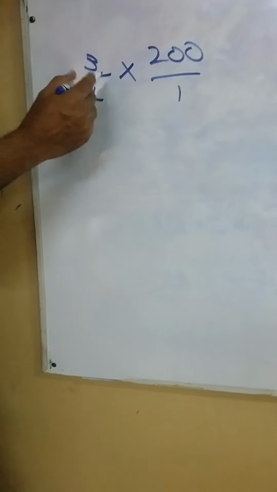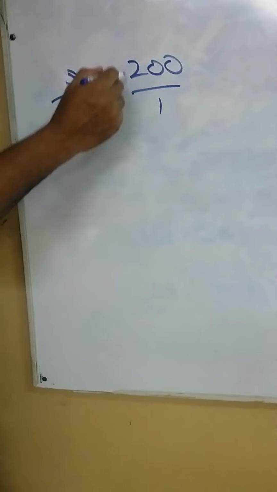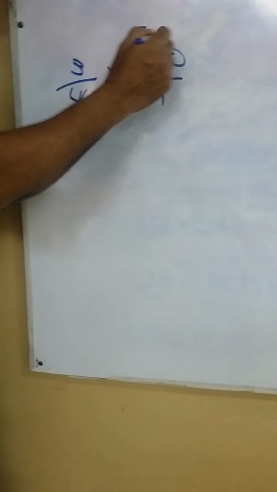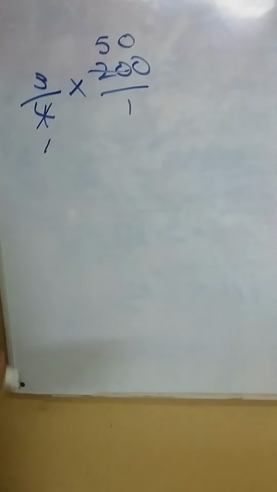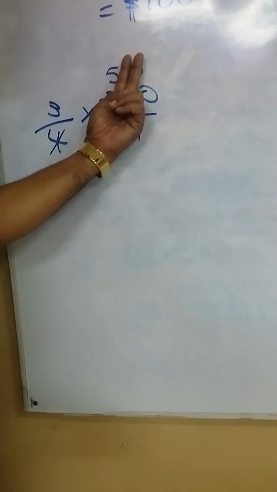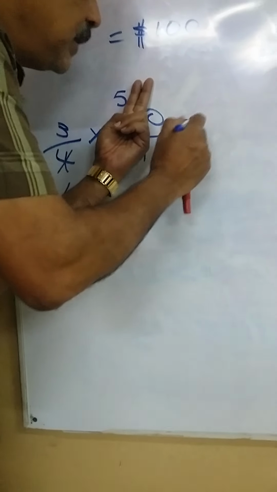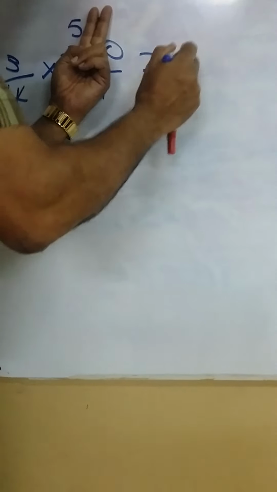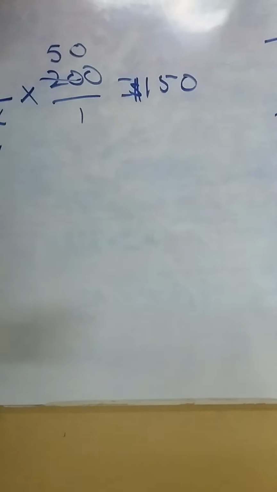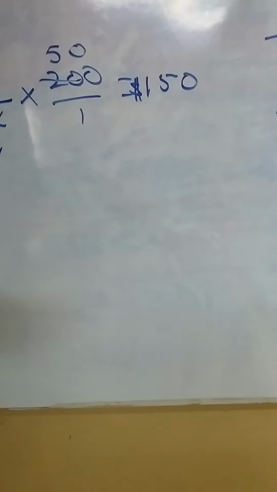Nothing could divide this way, nothing could divide this way. So we said, what about 4 and 200? 4 into 4, 1. 4 into 20, 5. 4 into 0, 0. And 3 times 50. Remember that skill I taught you? When we are multiplying by numbers ending with 0, you simply block the number and you multiply. So 3 times 5 is 15. And you add back your 0. And you will have spent $150 buying snacks.